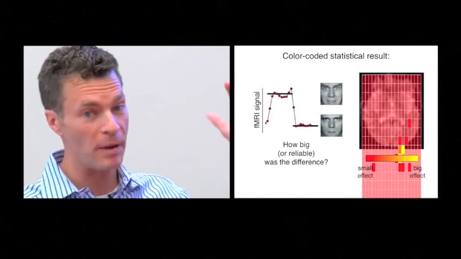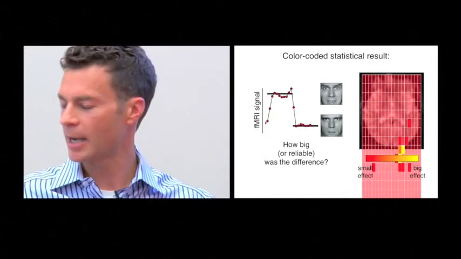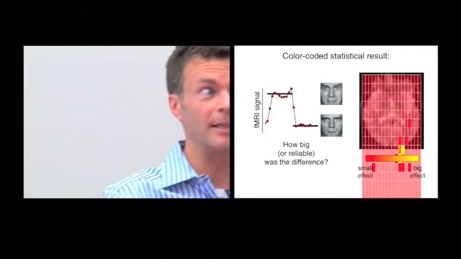Okay, so that's the basic level of analysis. This is referred to as a univariate analysis. In a moment, when we come back at the very close of these lectures, I'll say a little bit more about what's happening nowadays involving multivoxel pattern analyses and other more multivariate techniques. But this is what's referred to as a massively univariate analysis of the statistical effect of your stimulus manipulation at each point in the brain.